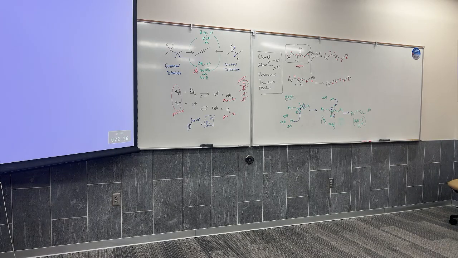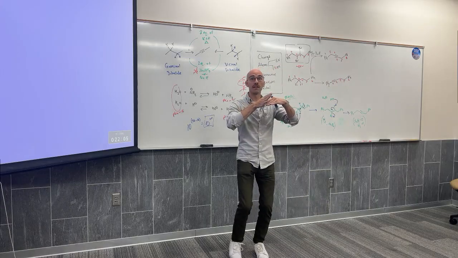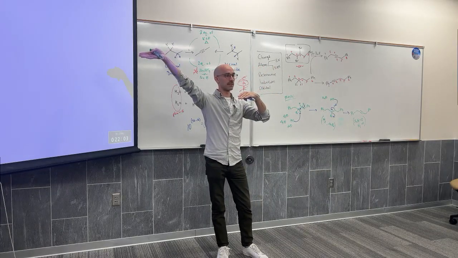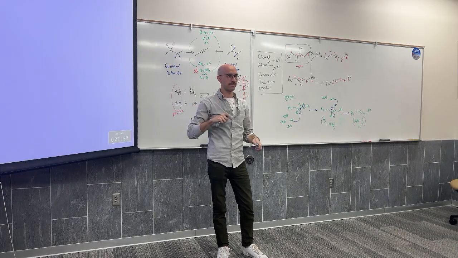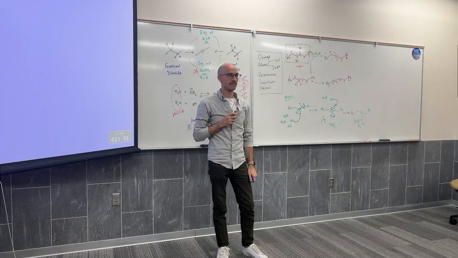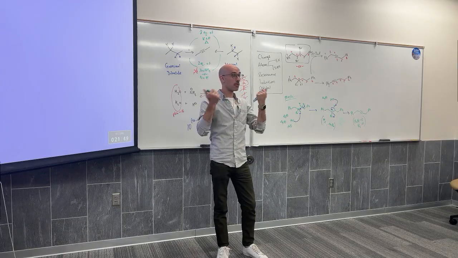Did that clarify it? I know for some people the mechanism makes it make sense. Other people, the mechanism makes it make less sense. I guess my brain is just stuck in what we've been doing for the last week or so: addition reactions, which are the opposite of elimination reactions. Addition reactions take a pi bond and use it to bond to something else. I've almost been looking at it like fuel or a battery that allows you to do it because of the energy that's in that pi bond. But we're doing the opposite here. We are creating a pi bond by removing groups.